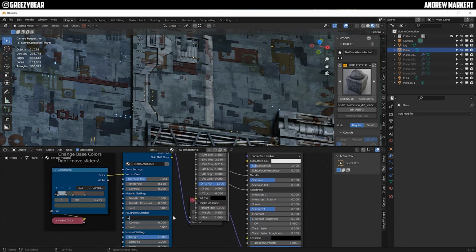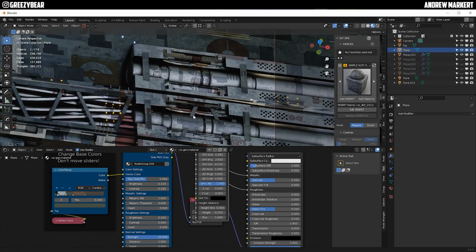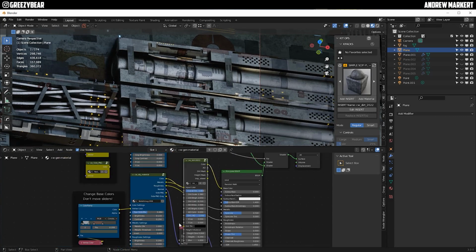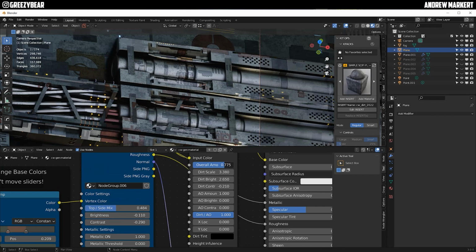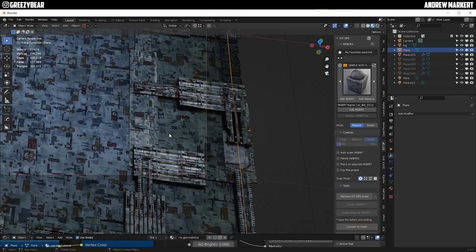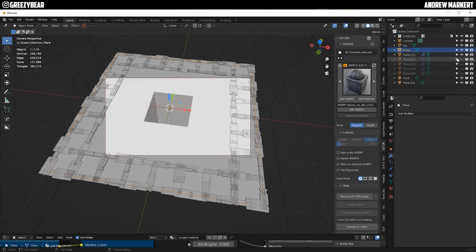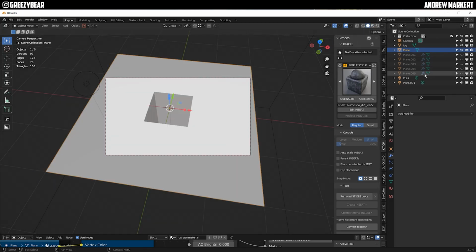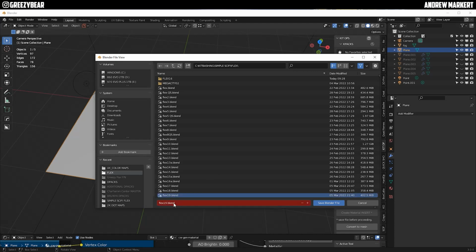So I'm going to bump this off a little bit. And this is my piece here, and I think that looks really cool and grungy, so I'm going to go with that. And if I get a good render with a good reflection of some light, that's going to look really good. So I'd say right about, yeah, that looks good to me. Once I did that to the one piece, for this instance, I did it to them all the same. So you can make them different if you want, but I did them all for this instance. And you can keep the eyeballs off as long as the render windows are on, and you're good to go.